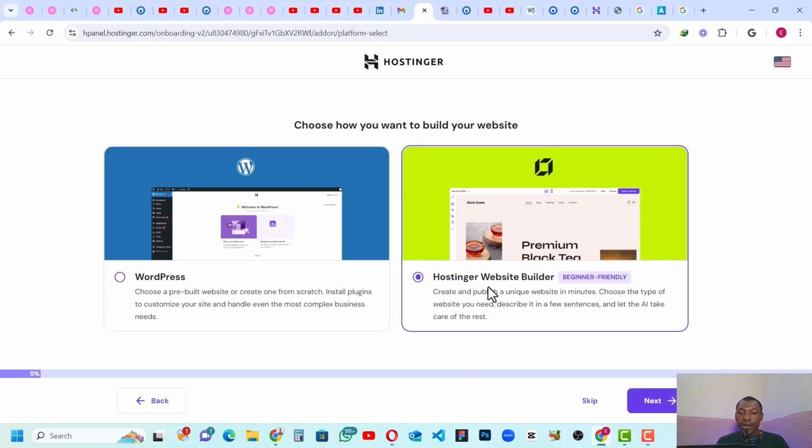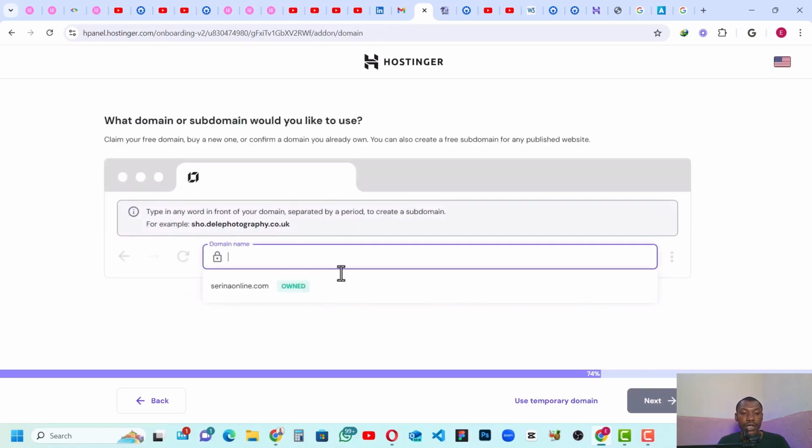I'm going to click on Hostinger website builder, and you can see here that it is absolutely beginner friendly. So if you're not a professional in developing WordPress websites, you can go through this process. I'm going to click on next, and you can see it's asking for a domain.